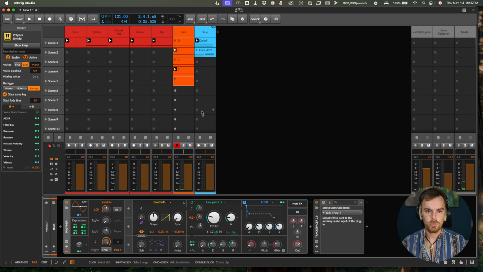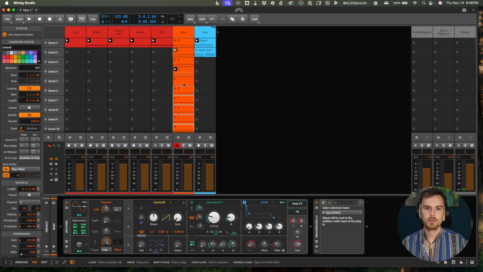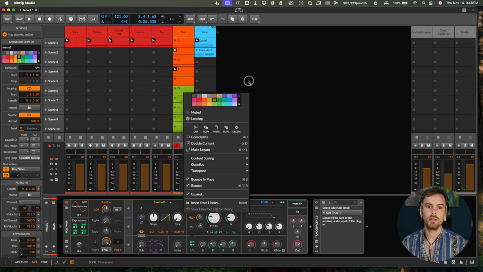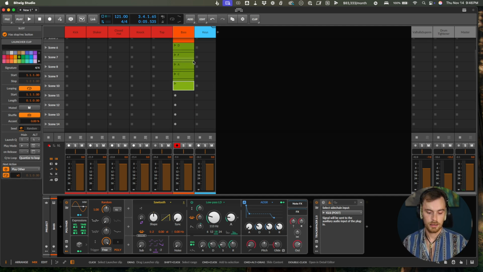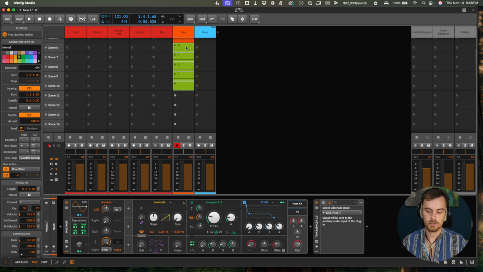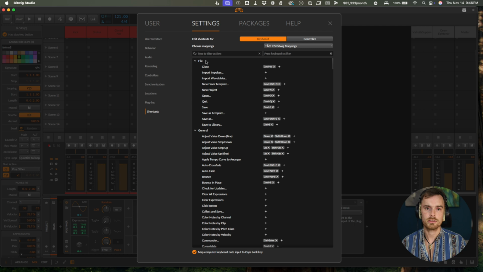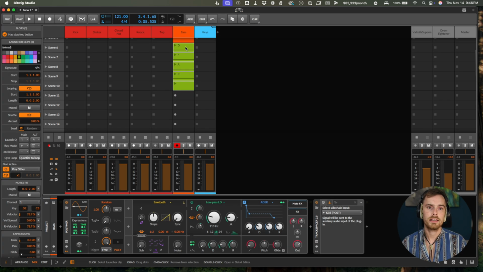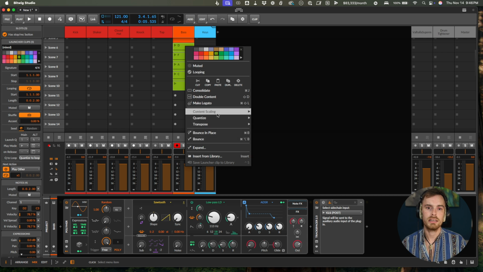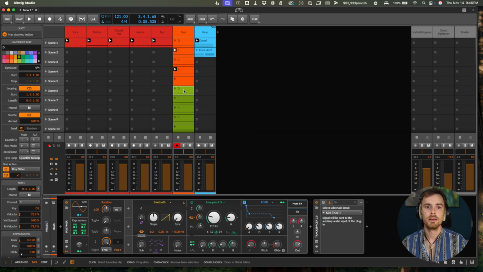But what I want to do now is highlight all of these notes, duplicate them down. I'm going to change the color just so that we know that this is a different part of the system we're setting up. And I'm going to highlight all of these, and I have set to the left square bracket shorten. What do they even call that, just in case? Because I honestly don't know how you would do it without that. Scale 50% less. So in this case, I suppose you could highlight it and then it would be content scaling, scale 50%. So what that means is that whereas this D is a quarter note long, length 1, this is now half of that.